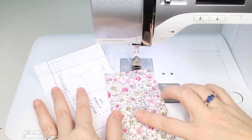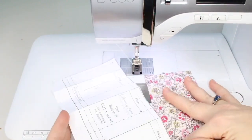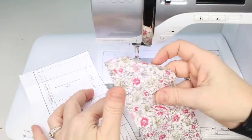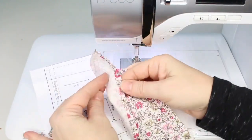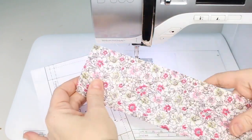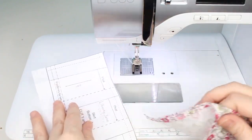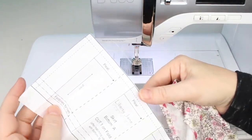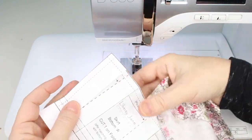All right, here I am at the machine, and I have the pleated skirt for 18 inch dolls. I have my pattern piece sitting right here, and I have the length of the skirt already cut out and it's already hemmed. So I have my skirt piece and I have no markings on this at all at this point. So to start, what I'm gonna do is take my pattern, and I have this folded as I was just looking at where the pleats would fold.